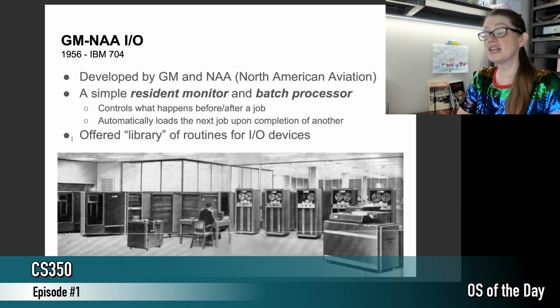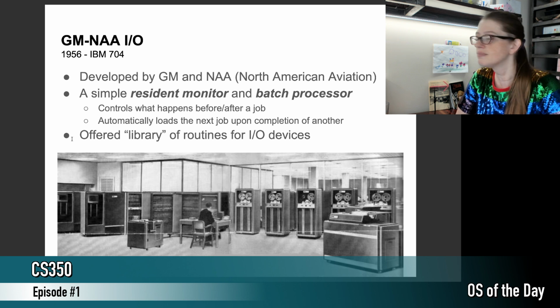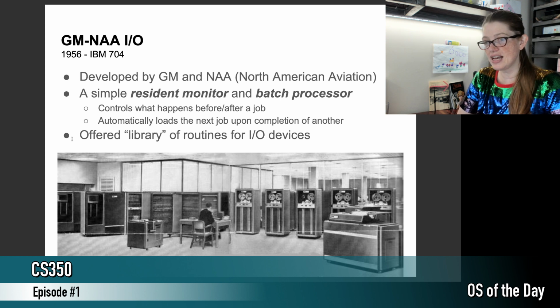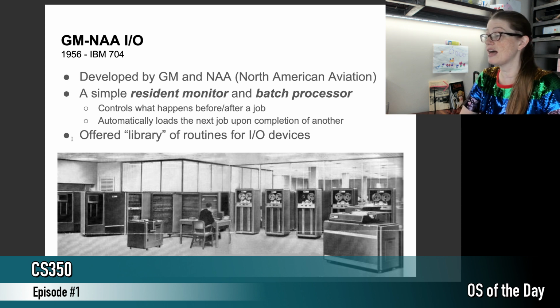Now, when I say this was a reasonably successful operating system, what I mean is that it was actually installed on 40 computers around the world. Now, that probably seems like a very small number by today's standards. There are probably 40 operating systems in my house. I haven't counted. But this is 1956. People didn't have home computers or cell phones or things like that. So that is a pretty successful deployment to have 40 out there.